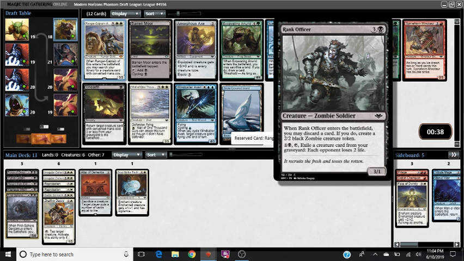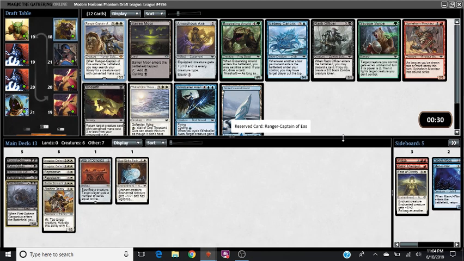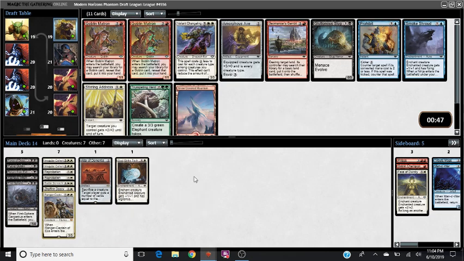Rank Officer seems like a nice little value card as well. At its best in green-black, I'm sure. Baron Moore's fine as well. So we can take Ranger Captain and then maybe try to find like a decent 1-drop to fit in the deck. I'm not sure what those are, but I want to try it out just as a 3-mana 3/3.